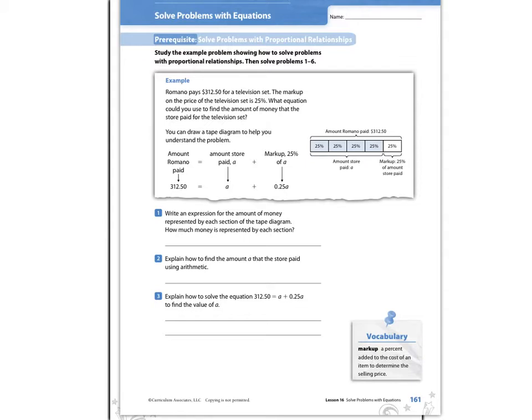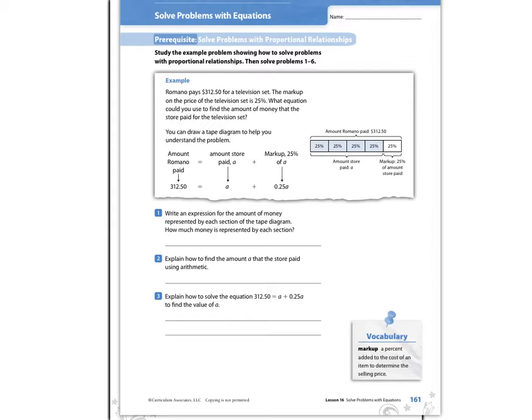I know parts of it are going to be pretty confusing, so use this as a guide to help you work through each and every one of these problems in Lesson 16. Eventually, pages 167 and 168 will be your work for homework, if you don't get it done during class. So let's get started so we can get as much done as we can.